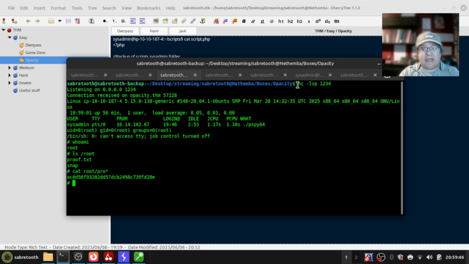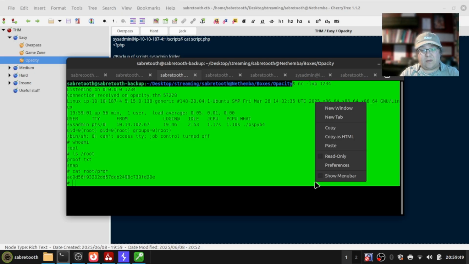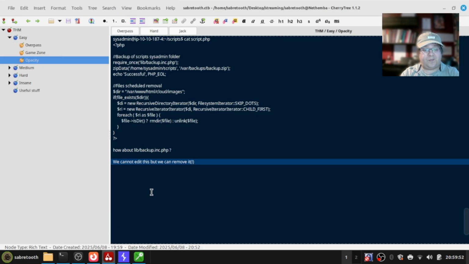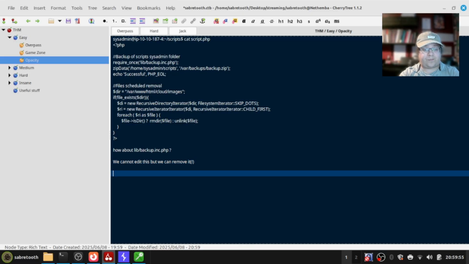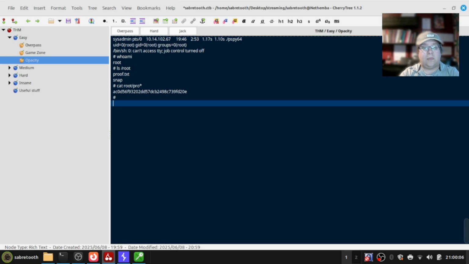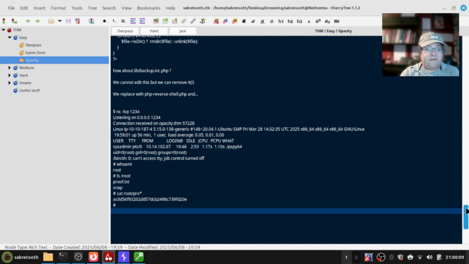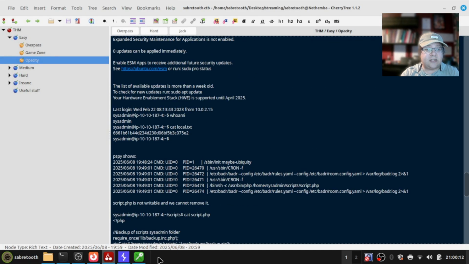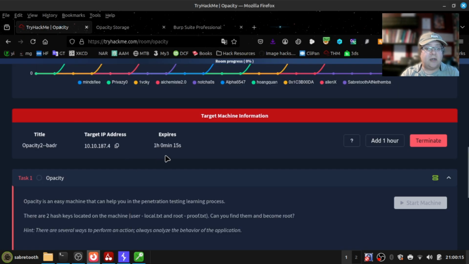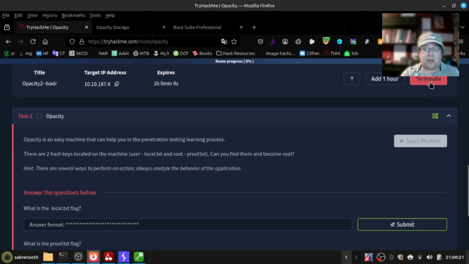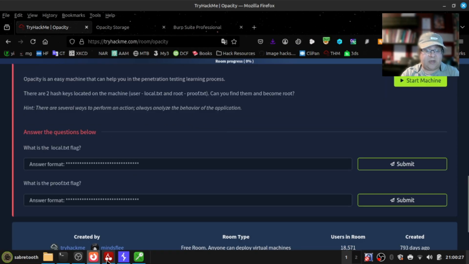On the whole, I can see why it's an easy box. I would say it was easy. I did get a little bit tripped up on the image filters just because of this, that, and the other, but it didn't take too long. Even with waiting that extra 5 minutes, we're still done in an hour. So there we go. That's great. I will terminate this machine. So there we go. Did it within the hour.